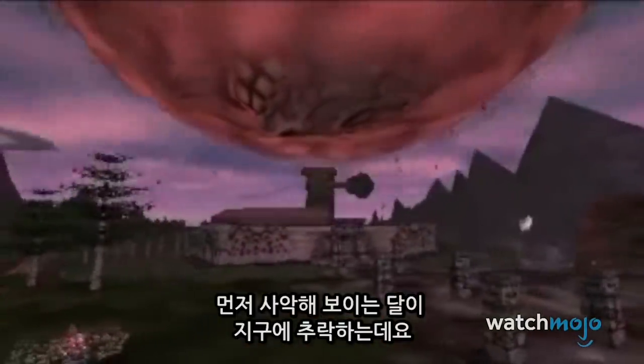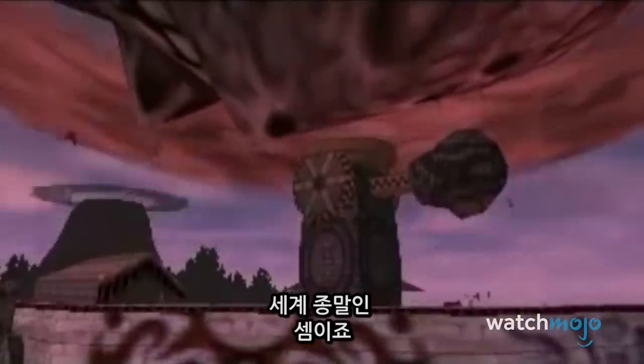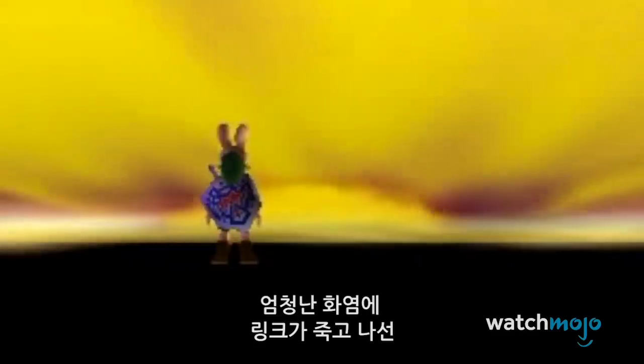First of all, you have the malicious-looking moon crashing into the Earth. This isn't just the end of Termina though, it's the end of the entire planet. After a massive wave of fire kills Link, the last thing we see is Majora's Mask fading into the flames. Lovely.